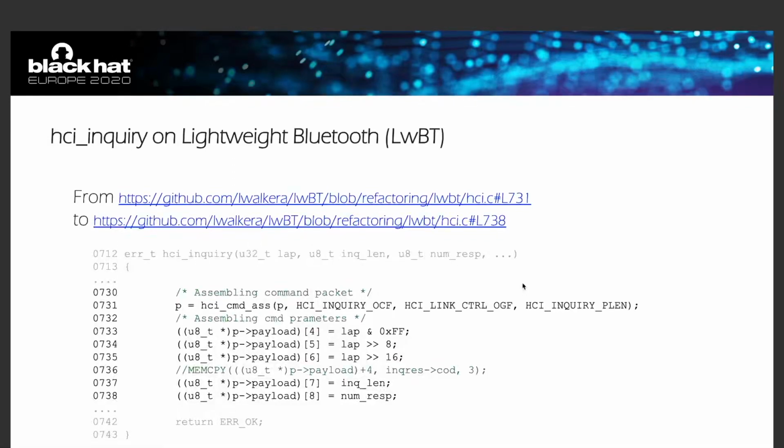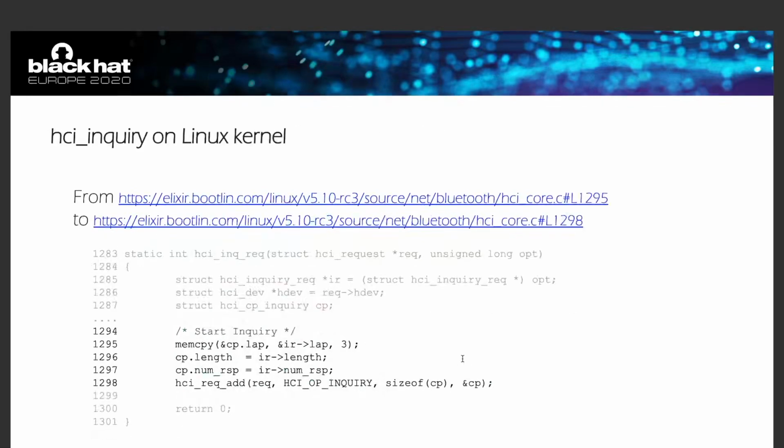Lines 731 to 738 of the code are the construction of the inquiry command. We can see that this code is constructing LAP, inquiry length, and number of responses almost byte by byte. Personally, I don't like this kind of handmade code very much. They are not easy to maintain and sometimes not easy to understand.